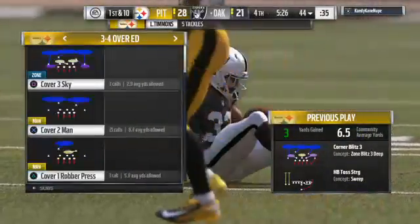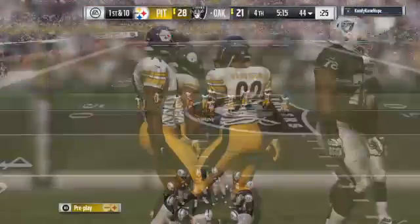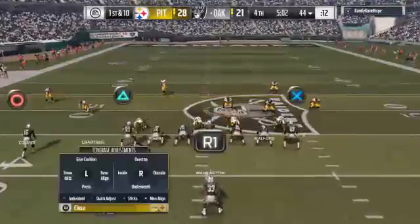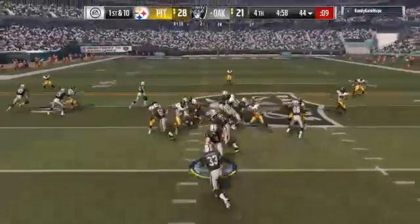But we always talk about good down and distance, allowing offenses to expand their playbook. But 2nd and 2, that means your playbook's wide open. You can run just about anything. But a lot of times, the play caller just looks down at his sheet, sees the short yardage runs, and goes to one of those.